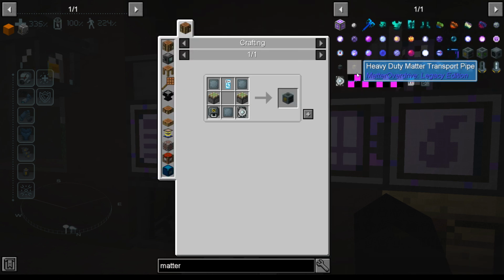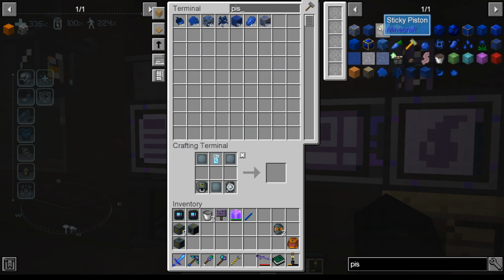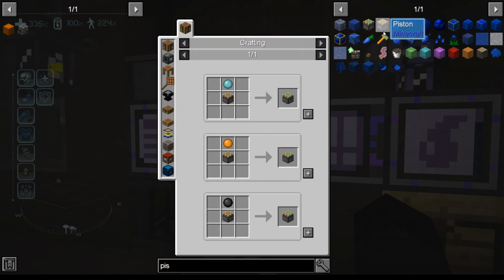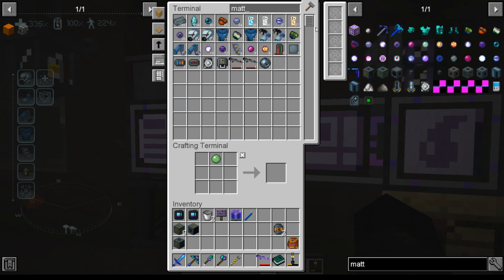What am I missing now? Pistons. I needed 4. Okay. For those of you who were helpfully screaming at me that I'd made a mistake, thank you. It doesn't help because obviously I can't hear you. But matter decomposer, another one of those there. So we've got 2 of those. We got those. We got that.